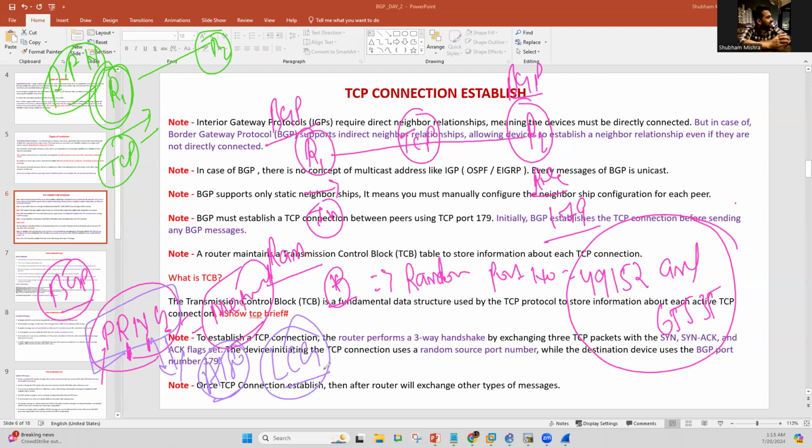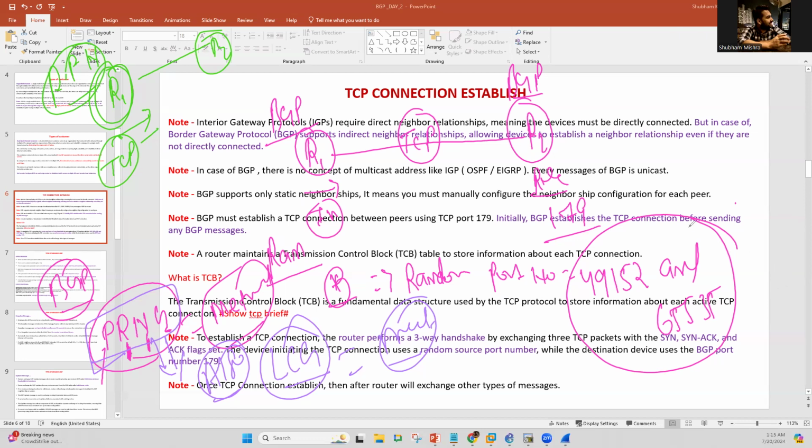Getting my point? So LCG is the algorithm. And who uses the LCG algorithm? PRNG. PRNG is the method that uses the LCG algorithm, and generally LCG uses a complex mathematical formula to calculate the port number. Getting my point? So this is what I already shared with you. This is not an interview type question, but yes, if you want, you can remember this.